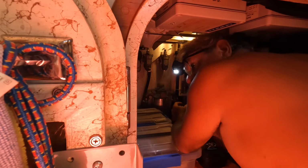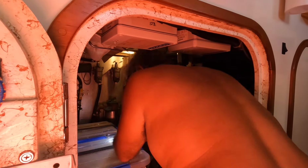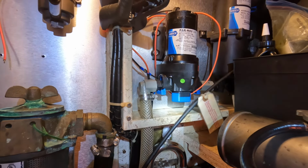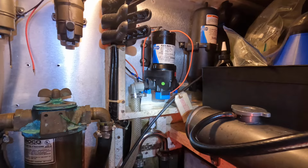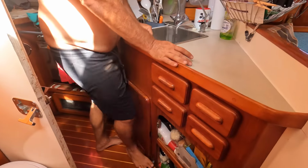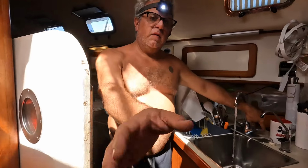I'm mounting it back to the wall. Then I'll attach the wires, and then we'll see how bad it leaks. There's always a leak when I touch plumbing. Always. So we're going to see now if it leaks. She's going to turn on the switch for the freshwater pump, and we'll see if it leaks. Go ahead. Ooh, it's nice and quiet. I don't see any leaks, but I don't think it's primed yet. Let's prime it. We're going to prime it and see if, once it comes up to pressure, it still doesn't leak. See if we're leaking.